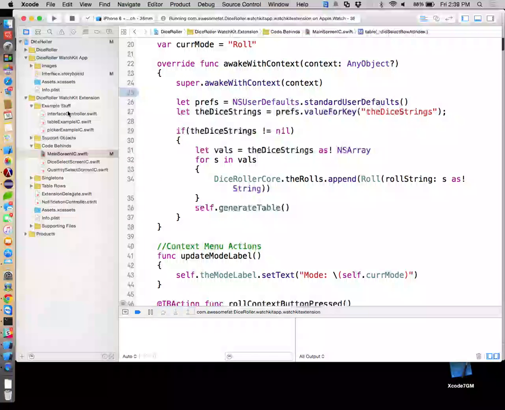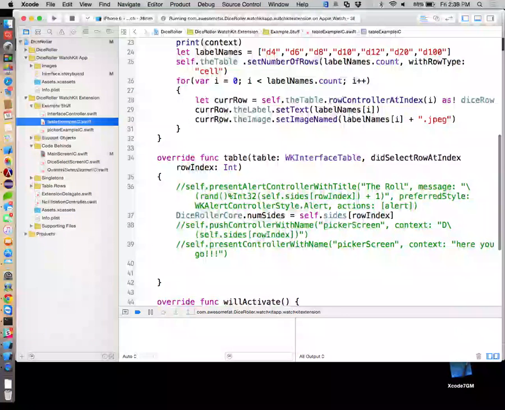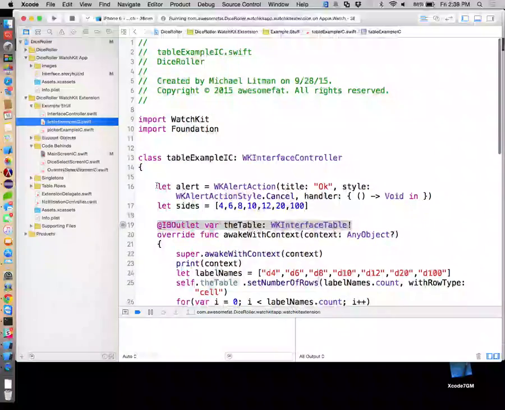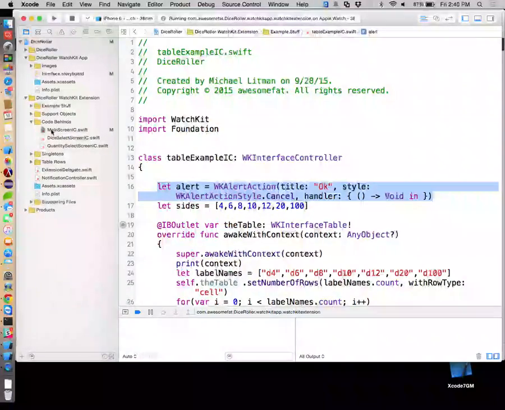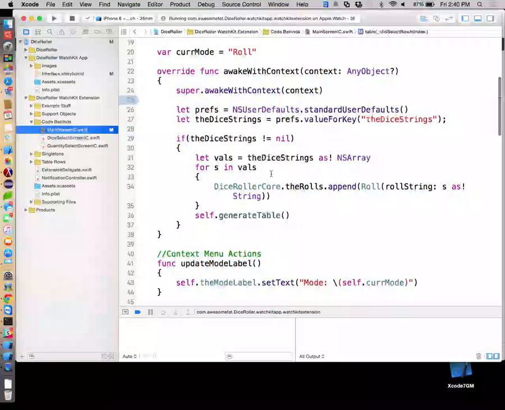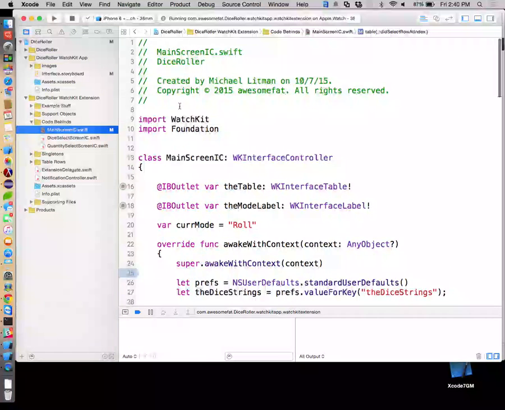So let's go into the example stuff. Table. Did we have an alert here? Yep, here we go. Yeah, this will work. So go back into our main screen here. I'll go ahead and give ourselves this alert here at the top.